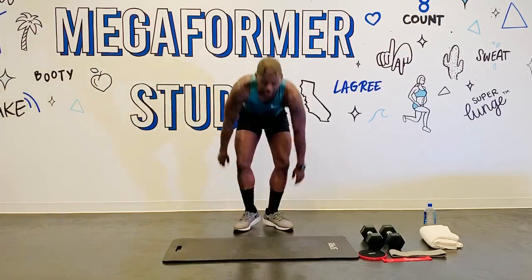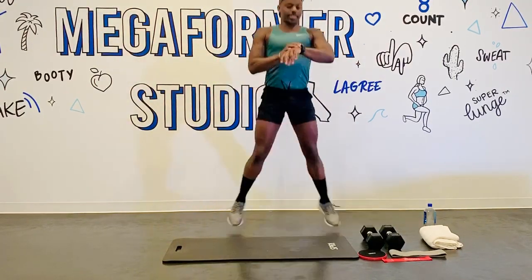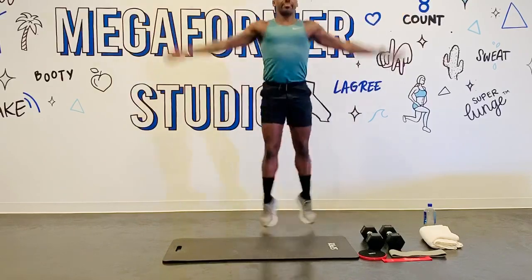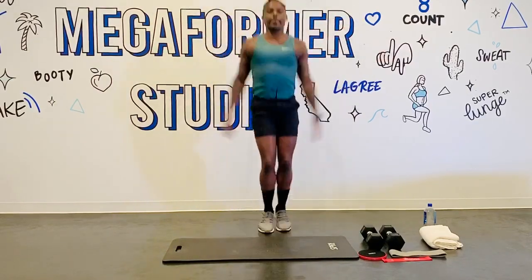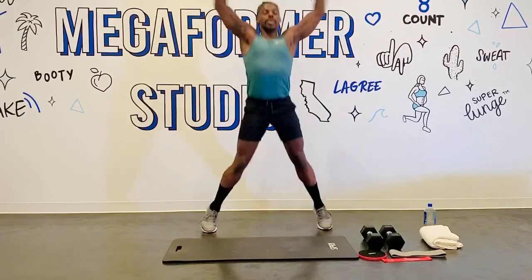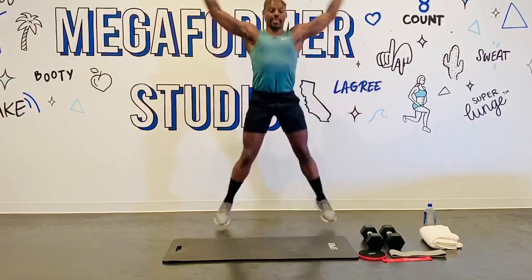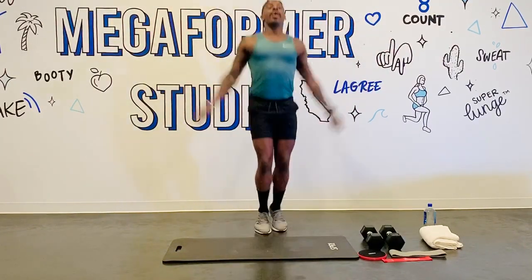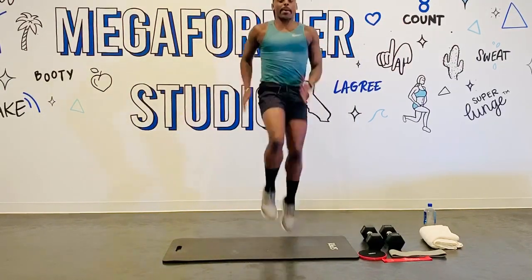Find your way up. Take your chest up. Shrug up your shoulders to warm up. Bring your arms across and go right into jumping jacks. There we go. 30 seconds here. Try to really connect your hands at the top. Bring those feet wide. 10, 9, 8, 7, 6, 5, 4, we go high knees, 3, 2, 1, high knees, lift up.